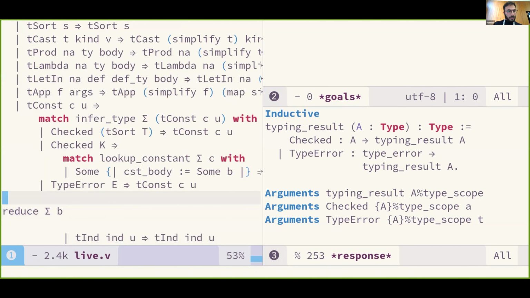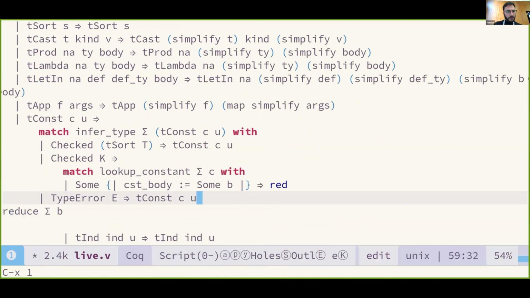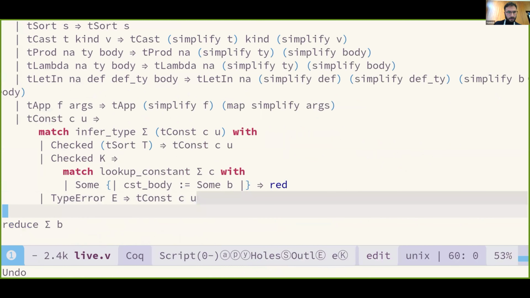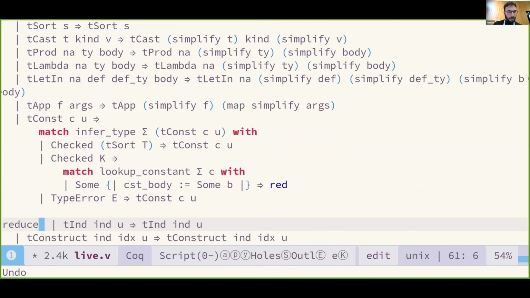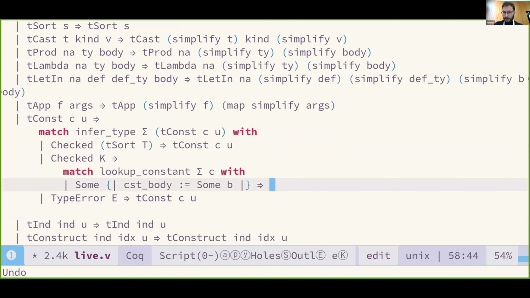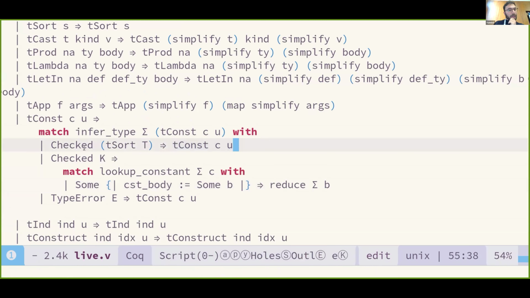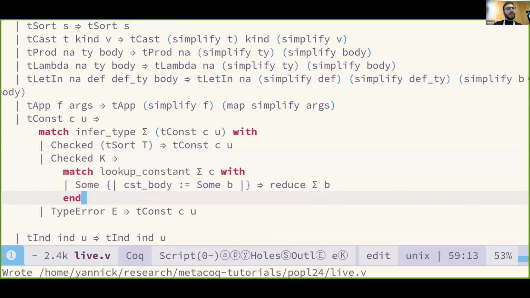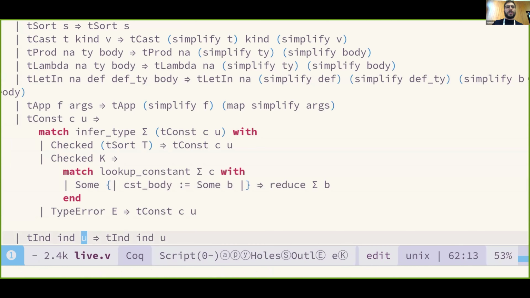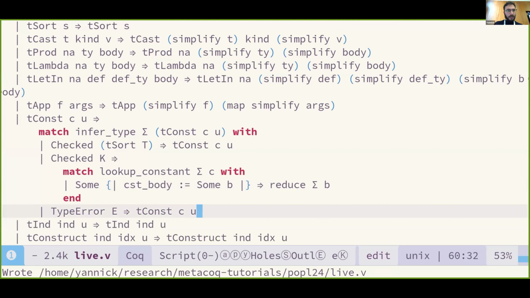it because we are not in the, what happened? Yeah, we are in the wrong line again. So let's go back. Yes. Reduce in sigma the whole thing, the whole body. Okay. So if the thing that comes back has type, we just keep it because it's non-computational. If it has any other type, we are for now reducing it. I don't think this is exactly right because we are for now also reducing proofs. But okay, let's keep it like that.